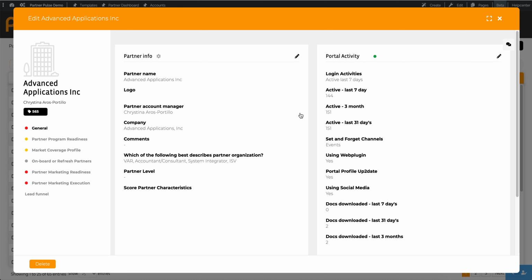Some key features of this screen. Firstly, you see weighted scorings over here and over here. These can be based on percentages, as in percentage of the whole group of partners, or based on scoring, a number of points per answer or per attribute. A second thing is that we have computed or dynamic values based on combinations of other values or related to time. This is very powerful for doing multidimensional scoring.